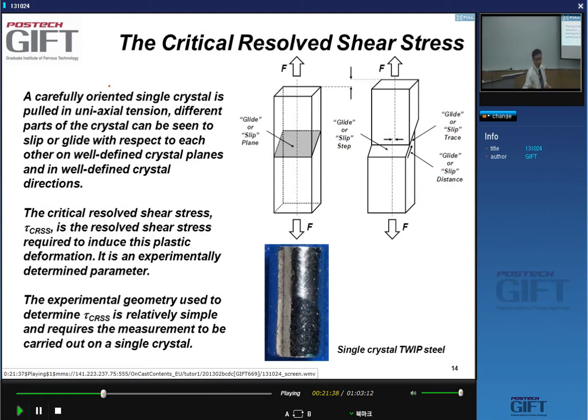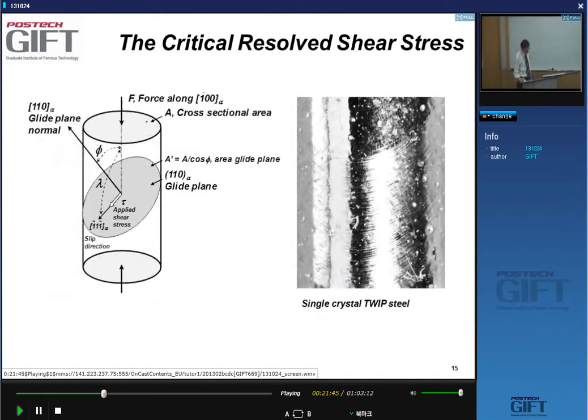All right. So the geometry of this test is very simple, and again, as you probably know it, if you compress your crystal, this is an example here. The example I just showed you has been magnified. So you have your force that you apply, for instance, along a 1-0 direction. On this cross section here, the slip plane cross section is of course different from the cross section of your physical crystal, right? So considering the glide plane, the glide plane is this. So if you want to compute the shear stress on the glide plane, you have to use an A prime here.